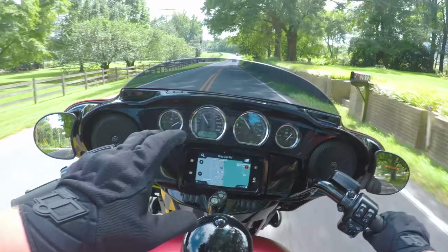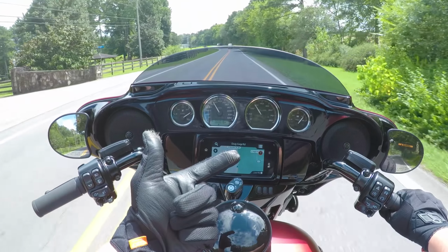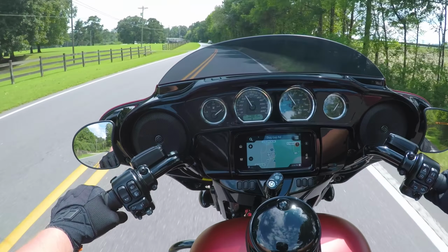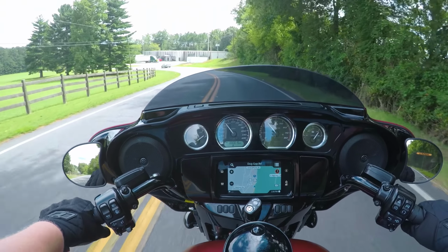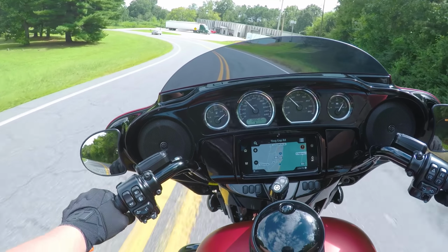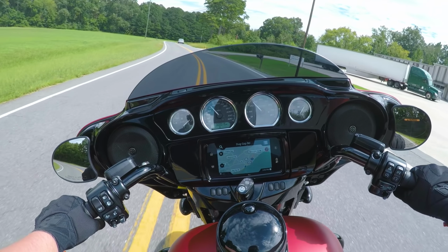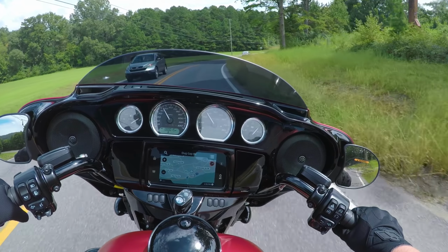So getting back to that, our power is great with the Milwaukee-Eight. Our handling is superb. Very nice, very flickable, great handling, no issues. Looks are great, and the new infotainment system and how all of that looks, also great. It's only the audio that is a bit subpar there, I would say. What would be the next good thing for you to have on a bike? Why would you want to buy it?